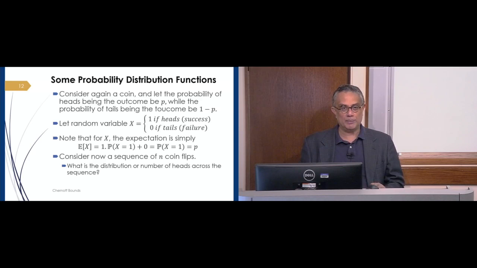So, you can build on what we just said and ask the following interesting question. So, we define a new random variable, but we'll call it X because it's simple enough. It takes on a value 1 if you get head, success, 0 if you get a failure. So, that's a new random variable.